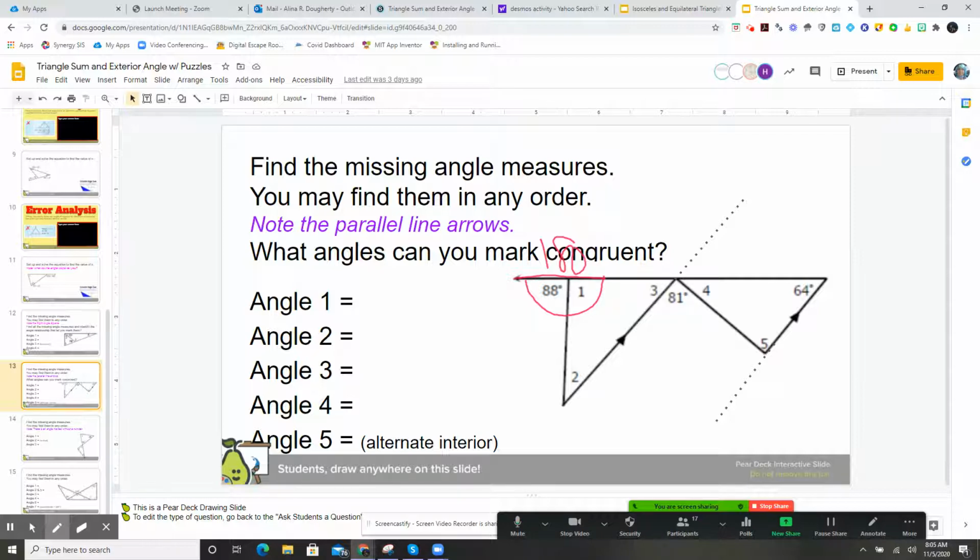180. Nice. You can extend these parallel lines. So I've extended them with dots. I give you 100% permission to extend any parallel line as far as you want it to go. If you make those weird little Z's again, I've got a parallel line and a transversal and a parallel line. That's how you make them. What other angle is 81? What other angle is in that Z? What's alternate interior to the 81? Got an 81 here. And what else is in that? What else is in a yellow corner? The 5, absolutely. So 81 and 5 are going to be congruent.